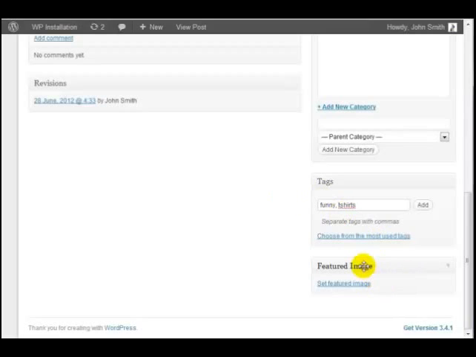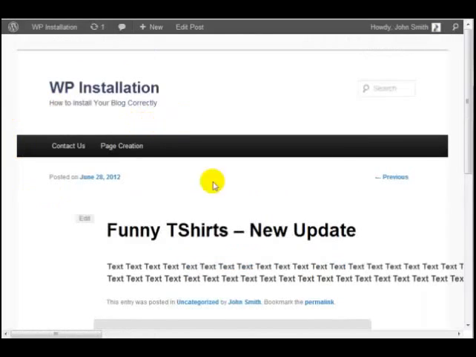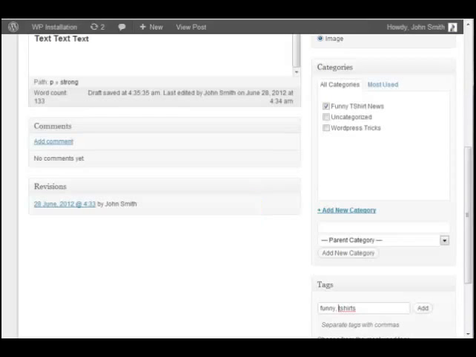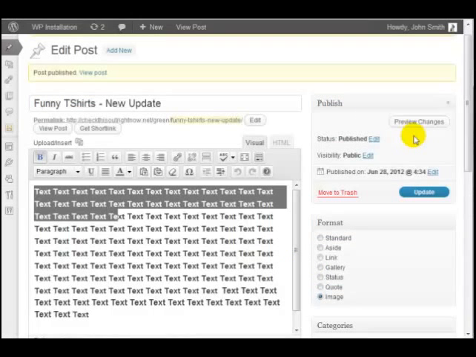And the featured image is basically this. If you go to the live site, you don't see it now, but we can actually specify a header image, and if we set the featured image for a specific post, anytime you view that specific post or specific page, then you will see this specific set featured image. And that's pretty much how to create a post.